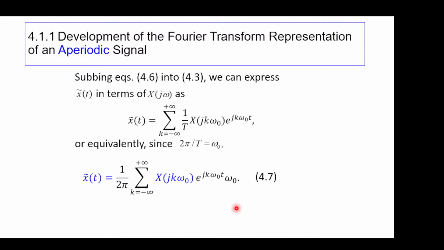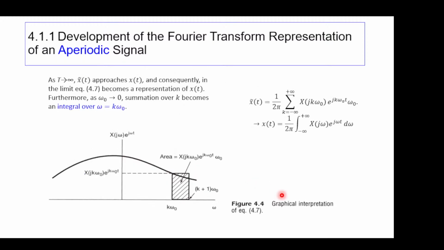But actually we're almost done. So now this equation between x tilde and the big X is some summation over k that depends on omega naught. And now what we want to do is say this summation actually looks like an integration when you take T to go to infinity, or omega naught go to 0. It's because if you look at this summation, it's like a summation of all this part.